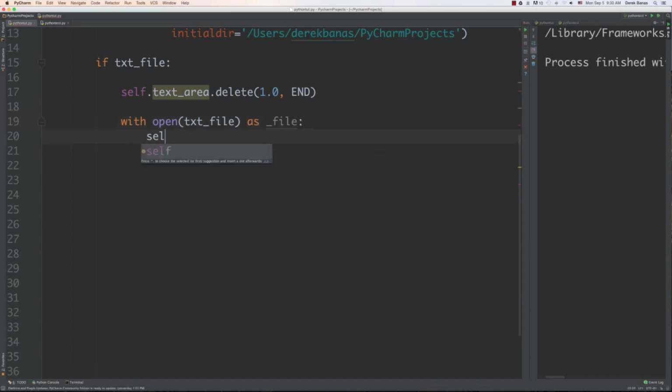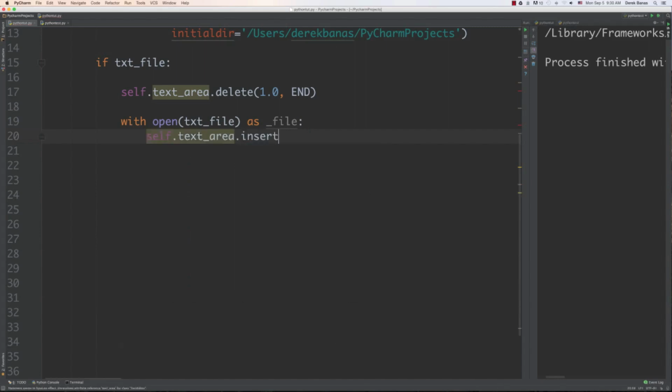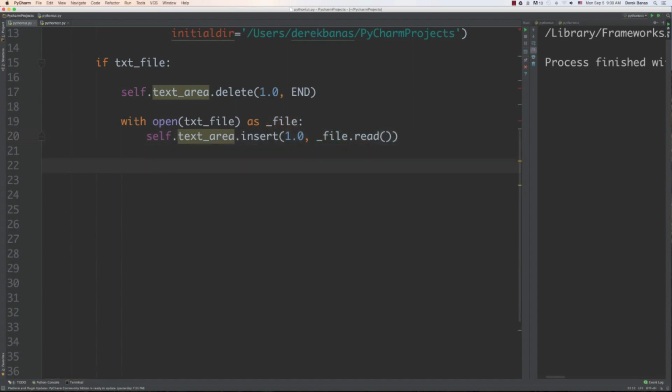And then inside here, we're going to go self.text_area, and we're going to call insert to insert the information from the file. You're going to go 1.0 again. And then we're going to say file.read, and that's going to read that information and put it inside of my text widget. Then you're going to have to come in and update the text widget. If you don't do this, it's not going to update after it's done. And we'll say update_idletasks, and there we are. And make sure you spell it right, and there we go. And that's all we need to do to be able to open a text file.